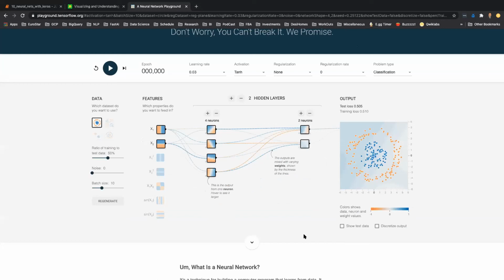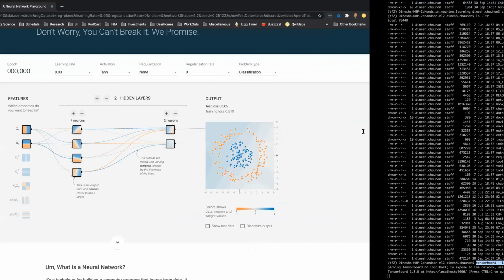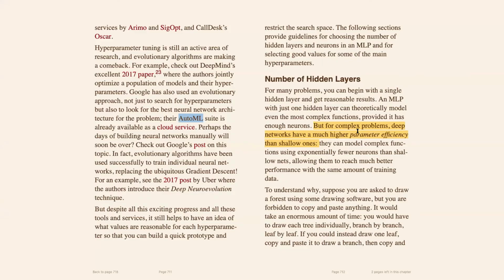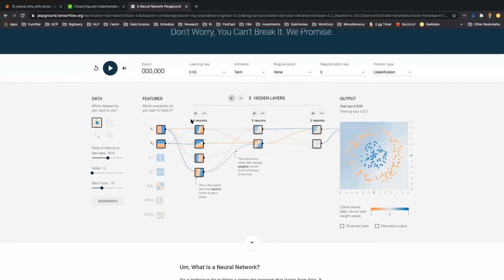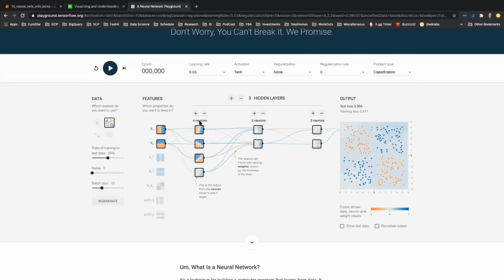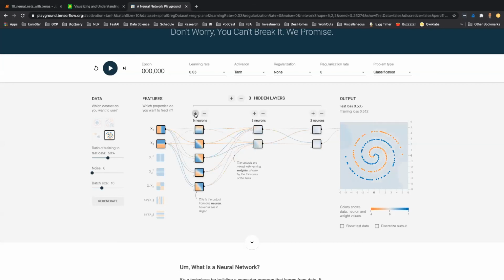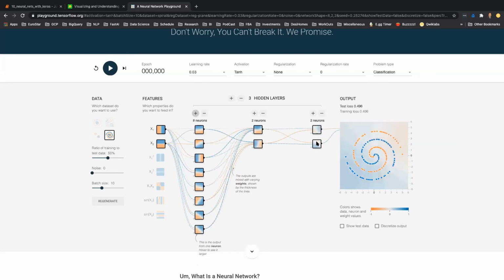The reason I'm bringing it up is what he said around here, that most of the problems you can solve with just one layer. And this will prove it here: let's say you have just one layer. With this data set or this data set, you'll find one layer is good enough. But when we go to this data set, which is quite complex, it doesn't matter how many neurons you add, it still struggles. Then you slowly add another layer, and it will try to do something, but with more shallow layers it converges quickly. But if you go on adding more and more neurons, it still doesn't work for complex data.